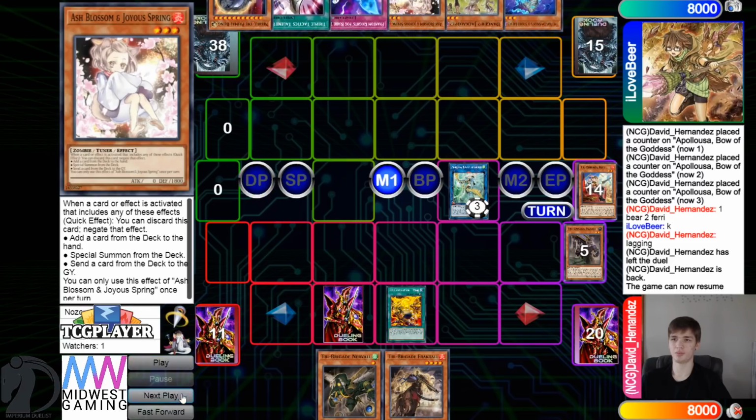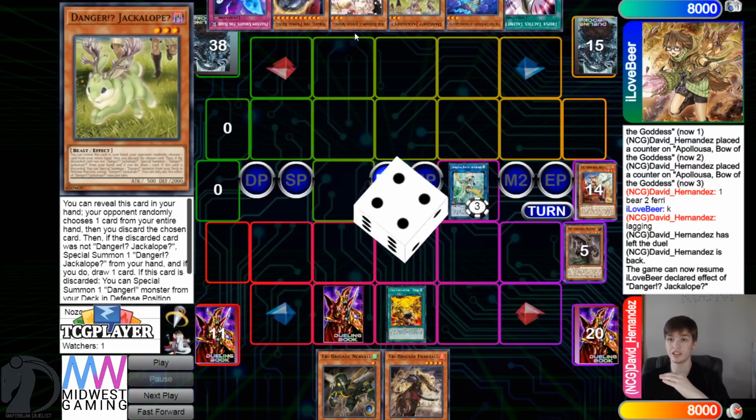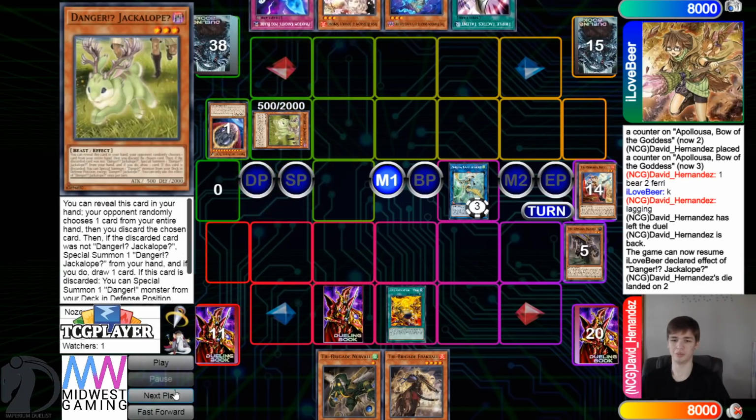Draw Ash Blossom. You're going to start off by activating Jackalope effect. Roll the dice. Oh, it's going to hit Ash. I had to say it pretty quick because I pressed the next button, and I didn't want to miss that.